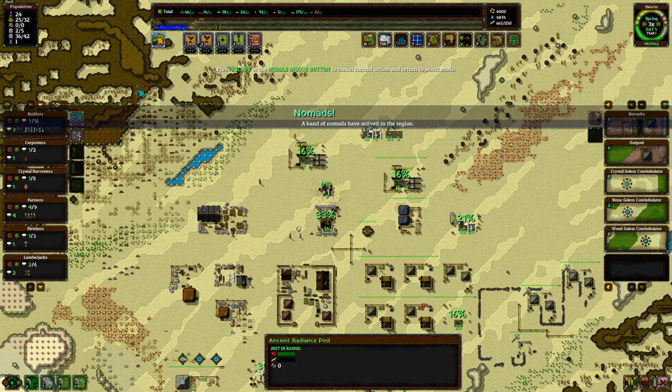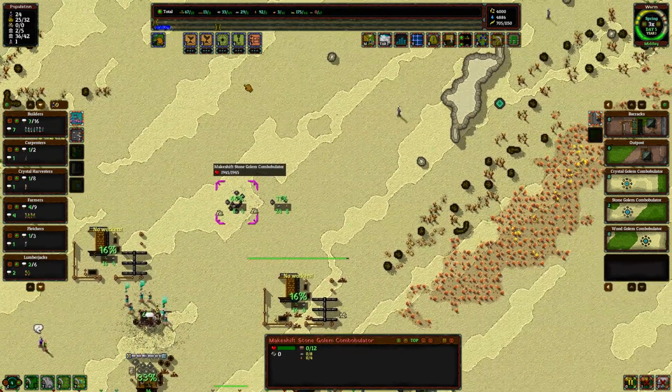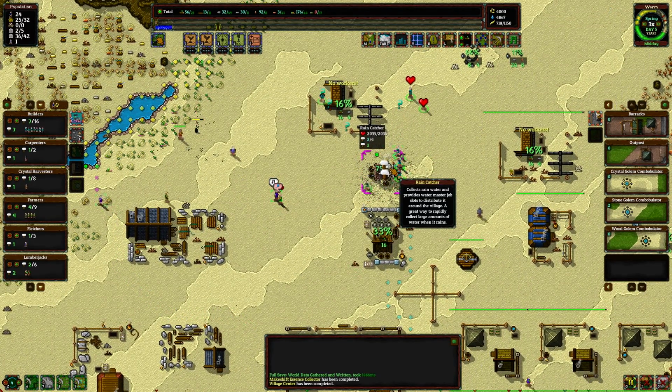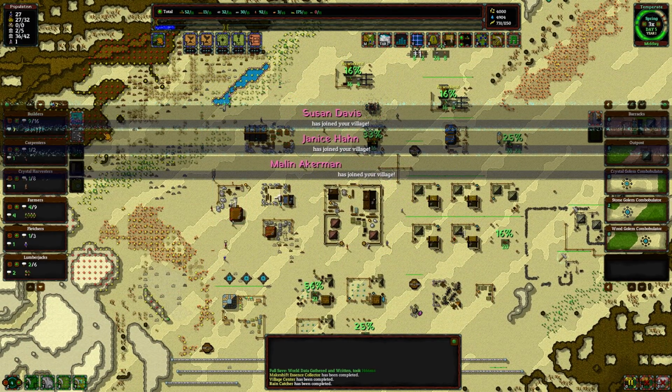More nomads, that's good. We need more peasants. The more the merrier. Of course, every building you have needs to have people in it. But I highly recommend if you have spare people, just put them onto building. Just get them building up stuff. There we go. So that's going to upgrade the rain catcher, which will have even more space. Susan and Janice, congratulations, builders, for now. Oh, and Malin.